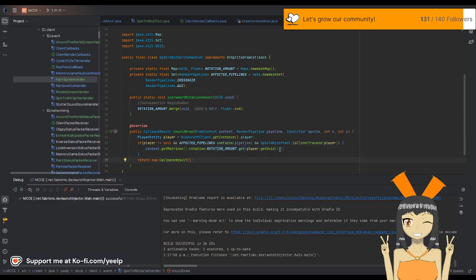Reformat code? Whatever, doesn't matter. Okay, don't do dot rotation. Dot rotate.